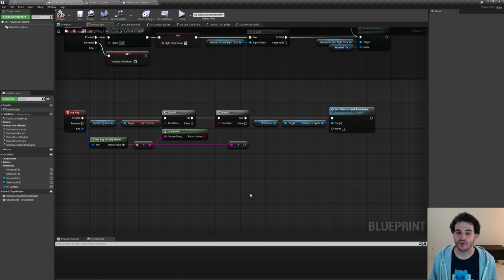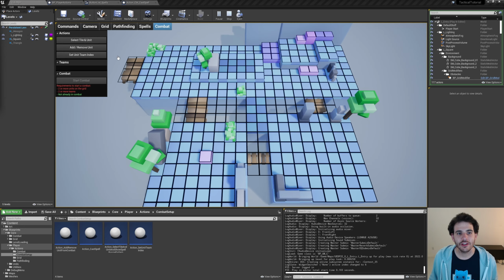So I'm just going to convert it, and then before feeding it to my function, I'm just going to do a -1, because the numbers on our keyboard start at 1. They are 1, 2, 3, 4, 5, but the indexes in our spell bar start at 0, so it's going to be 0, 1, 2, 3, 4. So if we want them to match together, we have to -1 the index of the key. Here we go. Now we can compile, save, and we should see the result in game.